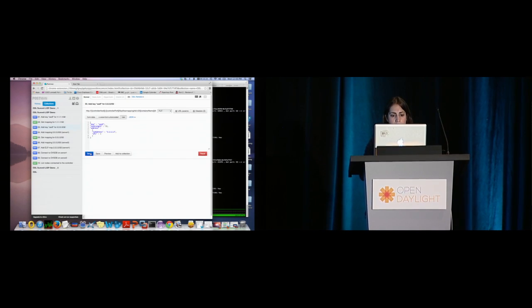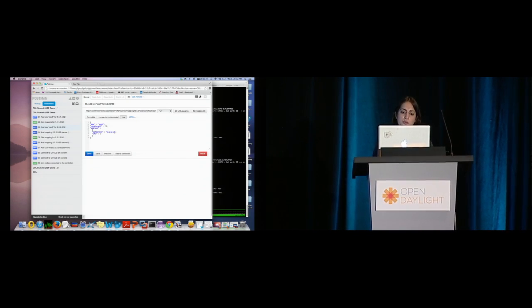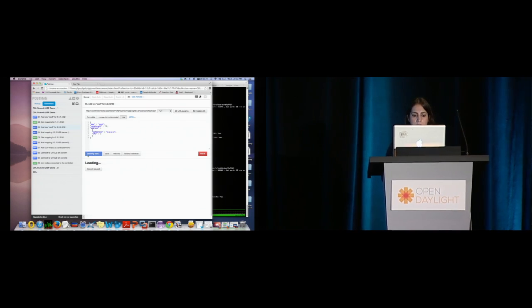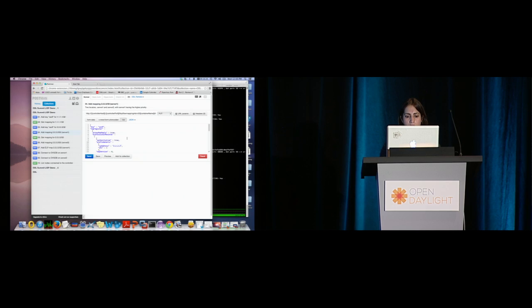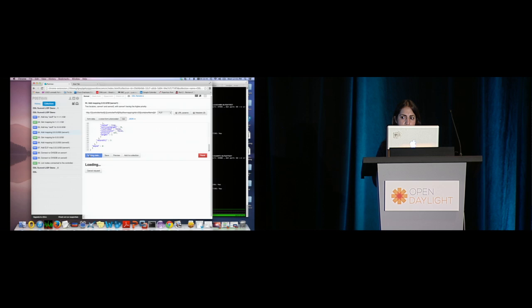Now I'm going to add the key and basically introduce the servers in the mapping system. So I'll add the key, and then first I'm going to add the mapping, and the mapping has the two servers. One is at the .37, and the other one is at .44. But the priorities are different. As you can see, the priority of this one is 126. This one is 127. So I'm going to send this mapping to the OpenDaylight controller.